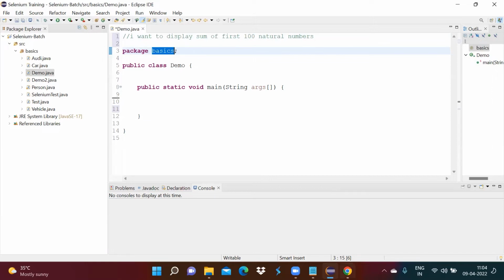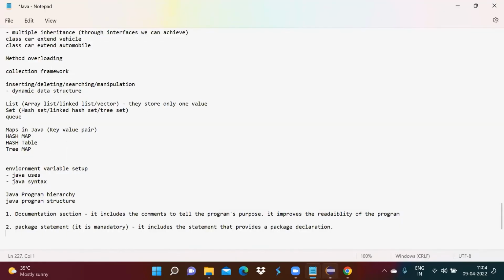Next one is the import statement. Again, it is optional based on the program requirement, basically.